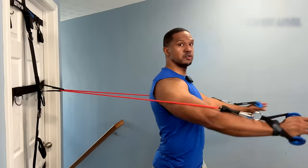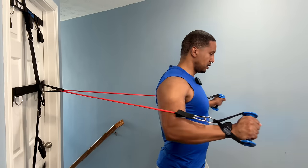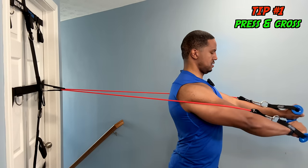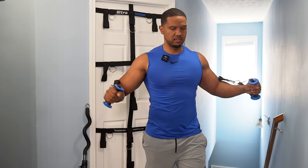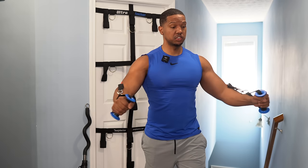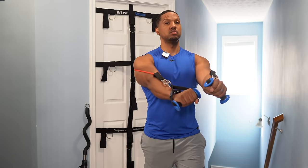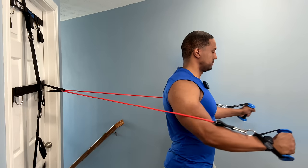And we just wanna feel that motion, all right? Just feel it, just like that. So we're coming wide and in, just like that, okay? So we've got like a press and a cross. Press and a cross. Just feeling our muscles contract, getting nice and warmed up, slow and controlled, okay?